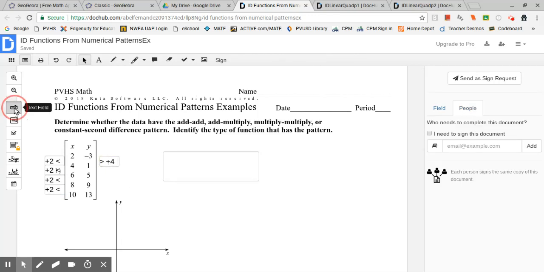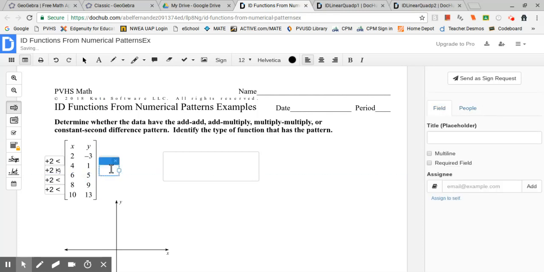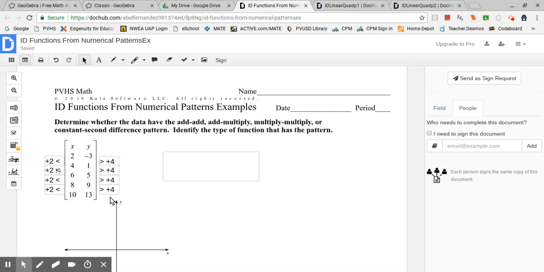Okay, and so now what about on the right side? Well, from -3 to 1 I add 4. From 1 to 5 I'm also adding 4. From 5 to 9 I am also adding 4. And like I said, you have to check the entire data set because I might throw you a curveball on the final if you don't. You want to be certain. Anytime you do anything, you want to be as certain as you can.